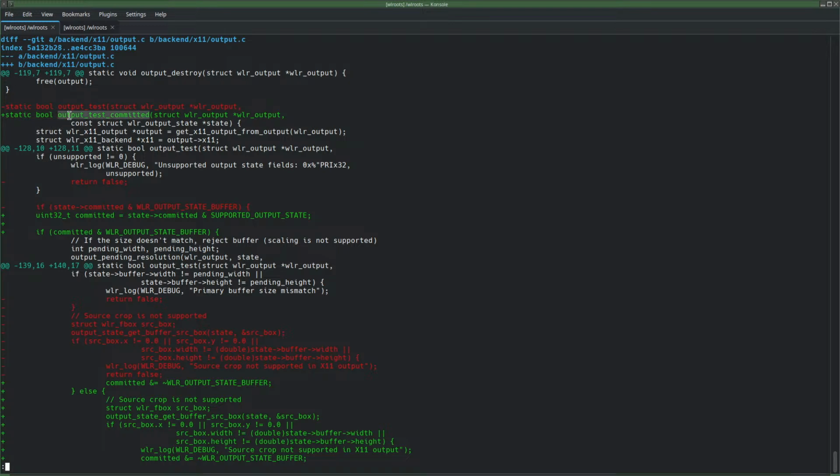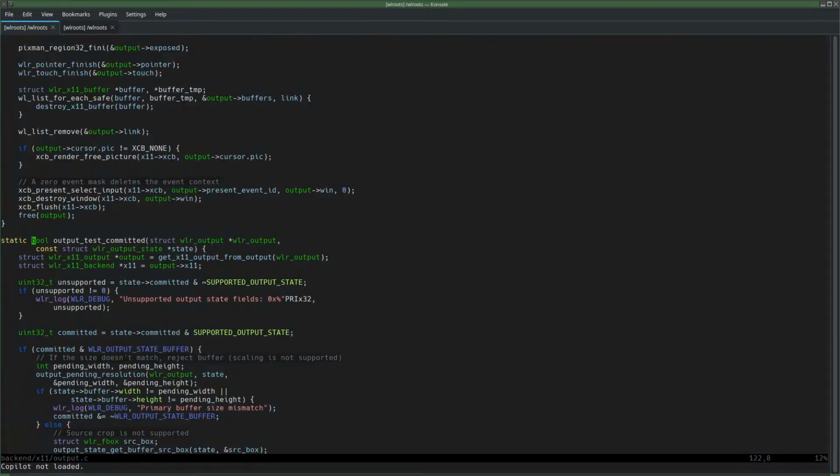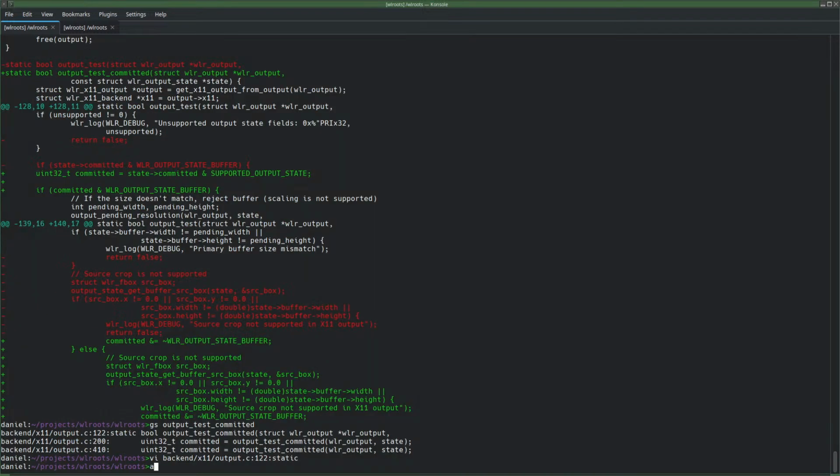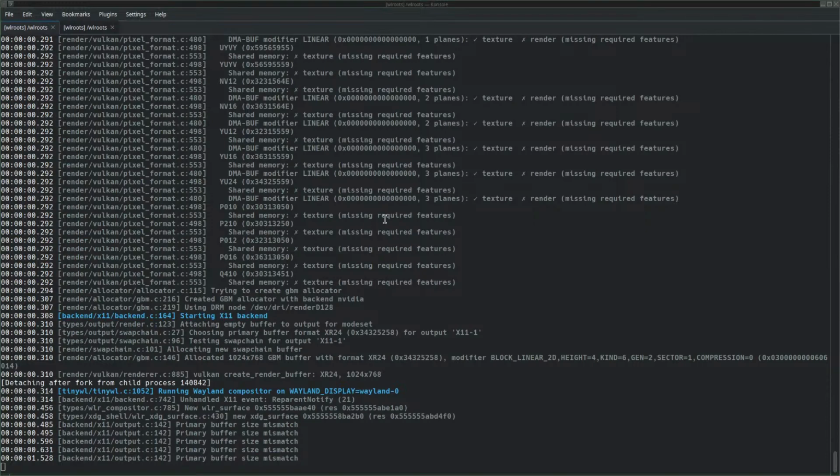I'm stupid. Otherwise you would get a warning like narrowing something, going from 32 bits to 1 bit. Yeah, no, it works.